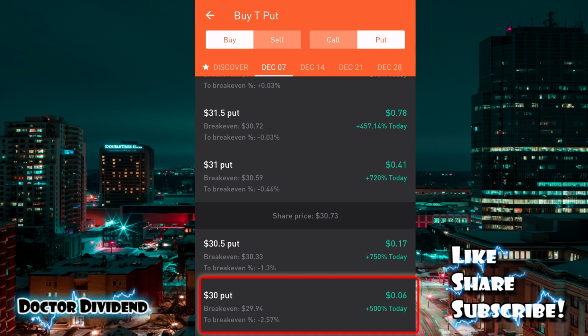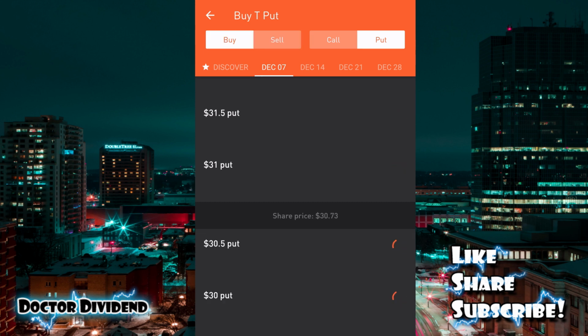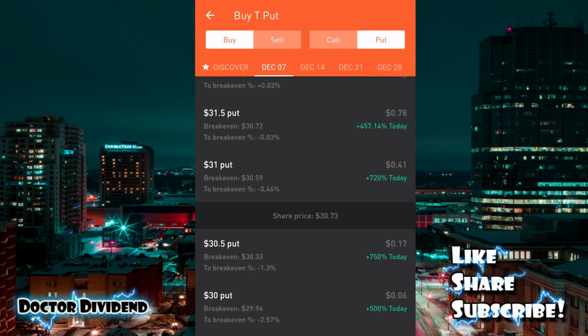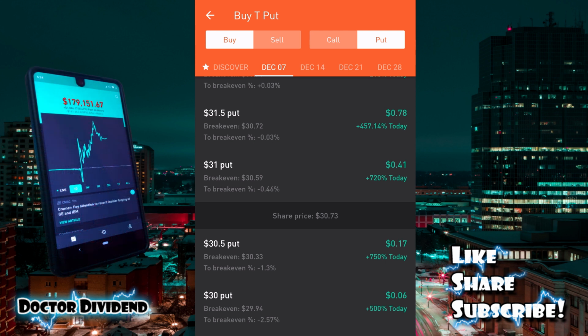You're down 6 cents. But let's say the stock crashed all the way down to $20, for example. You can still put it to the other investor. You can put it to the sell put here to buy it at $30. So essentially you could sell it off at $30 and then you could buy it back at $20, essentially protecting the downside of a stock, sort of as an insurance policy. You wouldn't have to buy it back. You would simply sell it off as well and get out of that position. And it's another way to play that particular trade.